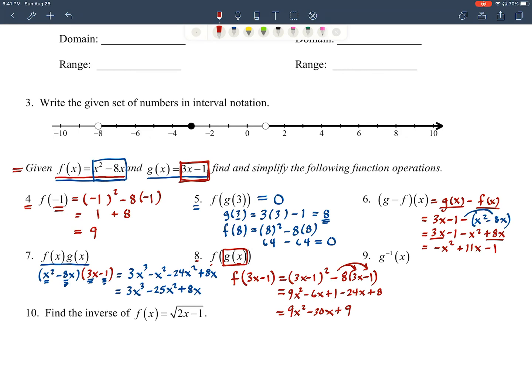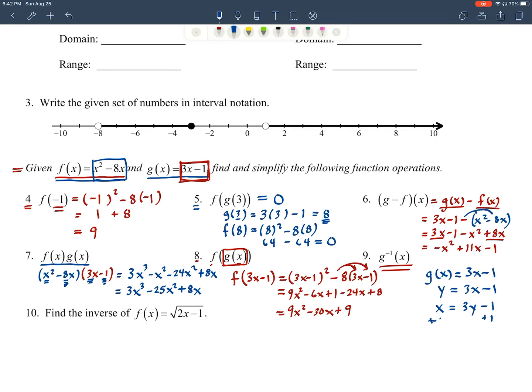And then number 9, it's just asking us for the inverse of g of x. So g of x is equal to 3x minus 1. I'm going to do this one in blue so it stands out a little bit better on the paper. So remember, g of x is equal to 3x minus 1. Now some of you like to take it and list out the operations and then rewrite their undo operations. You can do that, or you can put in y is equal to 3x minus 1. Remember, flip-flop the x and the y. And then solve it for y again.